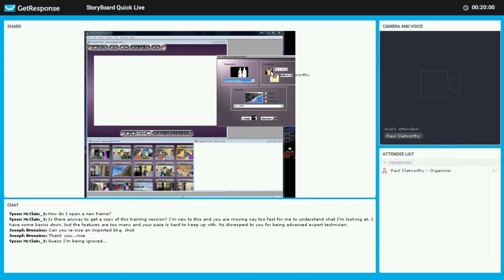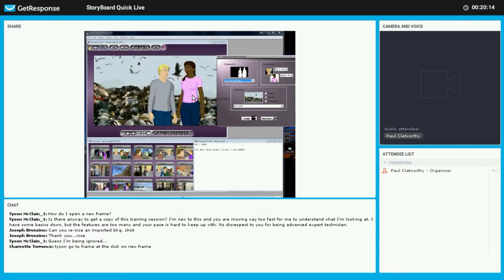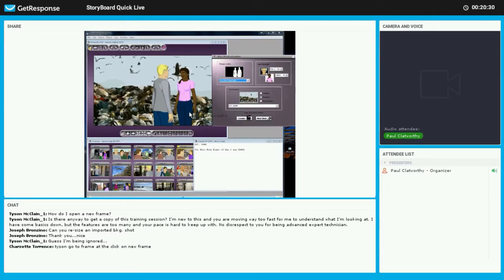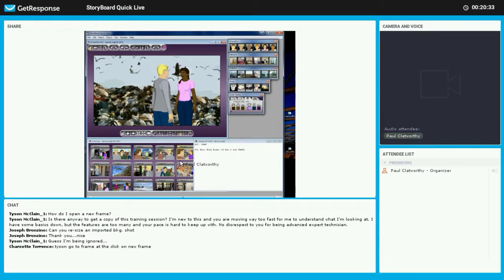So I can go to the next shot, choose a 2-shot, wide right, choose a different background, over at the dump, a couple different characters, and create that shot. So this shot, after it's created, you can still edit it. It just gives you a good starting point to what could be one of your shots without having to create it from a blank frame. So that's included in Quick Studio.